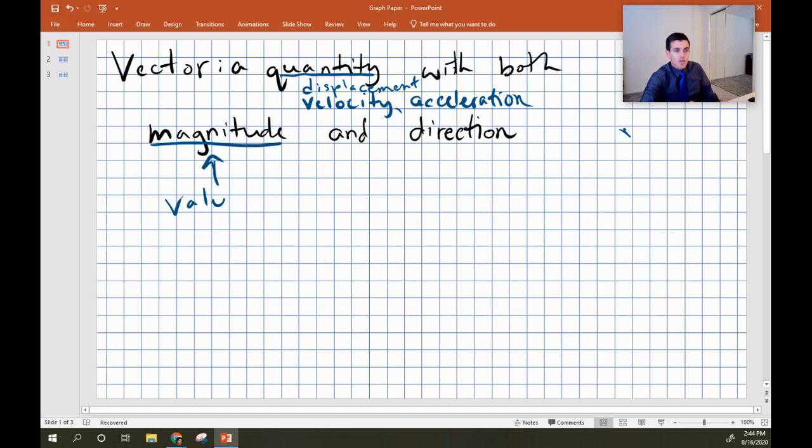Magnitudes are always going to be really recognizable because they're the things that have value when we describe a vector. If you see a number or a variable that represents a number, that must be the magnitude. A vector has to have magnitude and direction, but there's a different idea, something called a scalar. Scalars are things that are only magnitude. And so I'm going to give you guys some pirate instructions that involve only scalars instead of giving you guys the displacement vectors that had direction as well. So here's just the scalar versions. This is magnitude only.